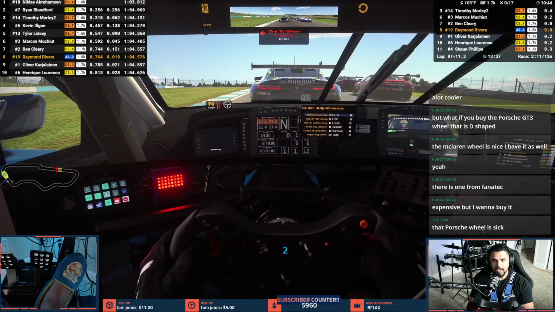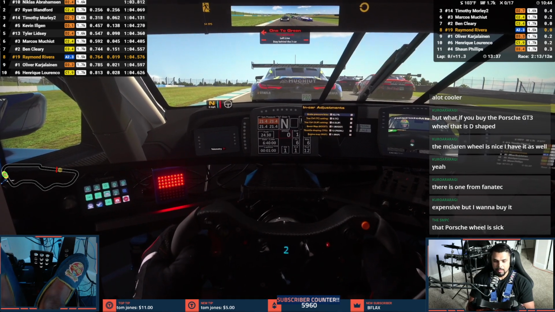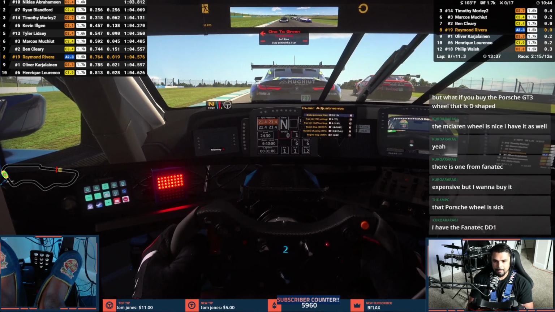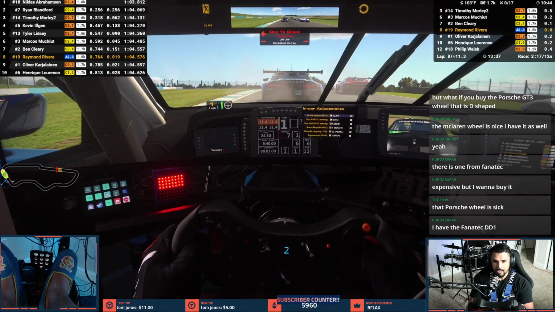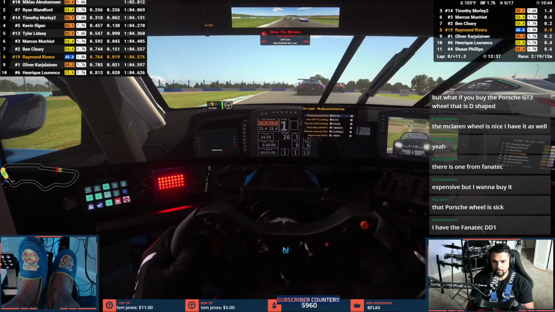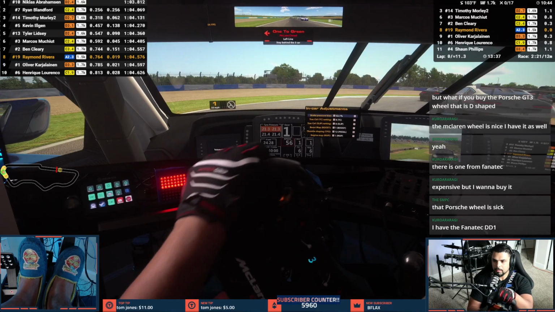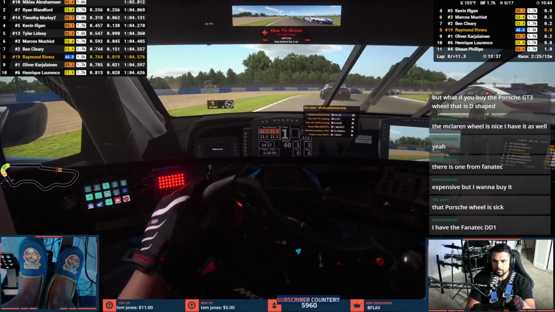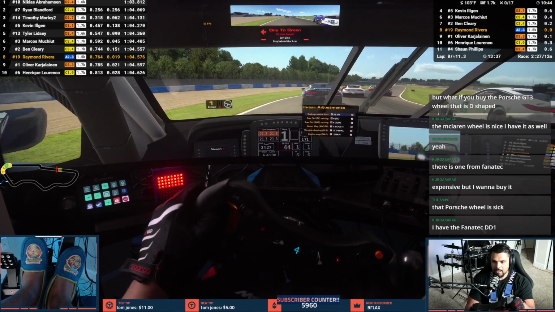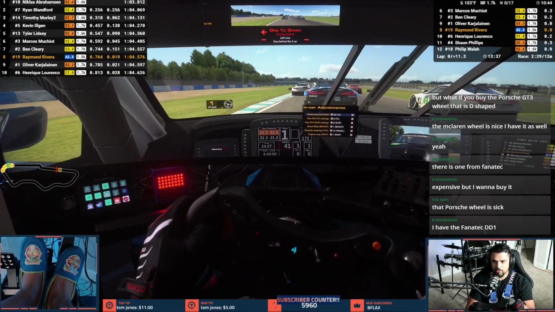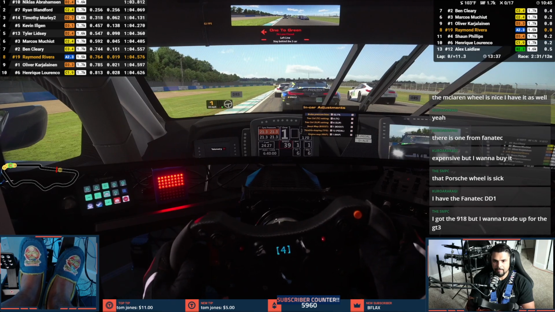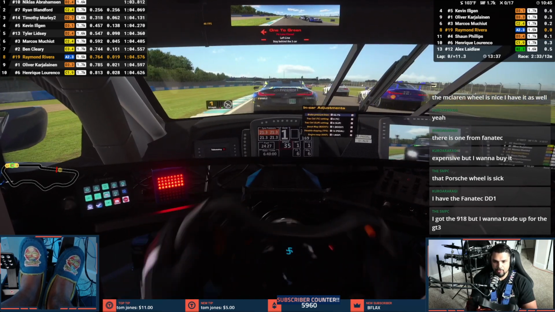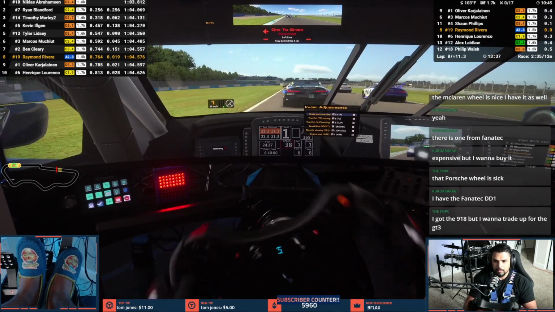There is one from Fanatec. Okay, I didn't know car number 3 in the right column. I didn't know they came out with a new GT3 wheel. So this is not the highest that we've ever qualified for this race session, but we have also not raced this type of strength of field before.